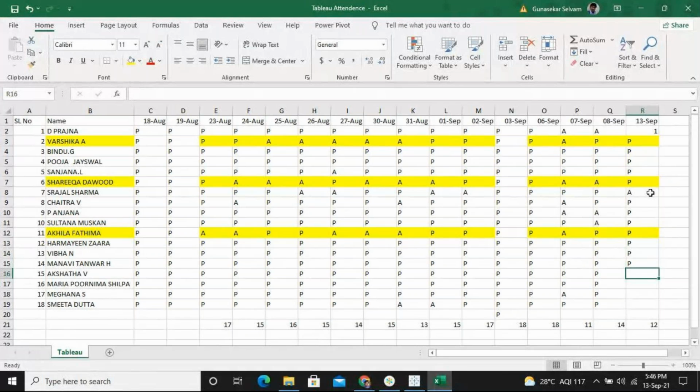Akshata, present, sir. Maria Purnima Shilpa, present, sir. Meghana S. Smita, present, sir.